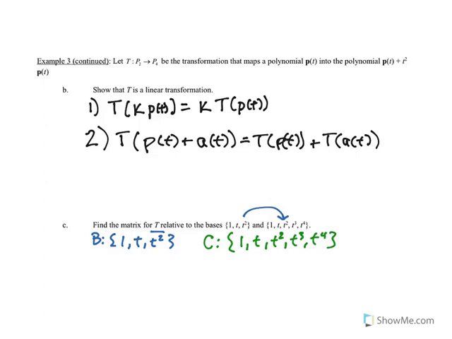Okay, all right, to find the matrix relative to these bases, let's not get into the steps. I am looking for a matrix that will not only change the basis, but will also do the transformation we described at the beginning, which is also up here. This P of t is supposed to be over here.